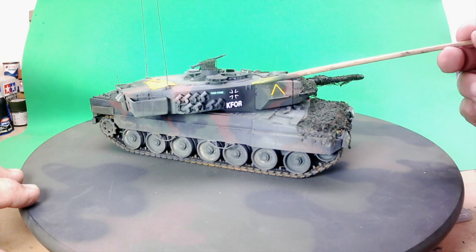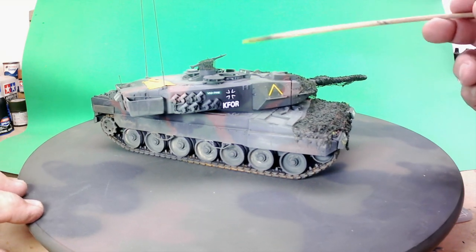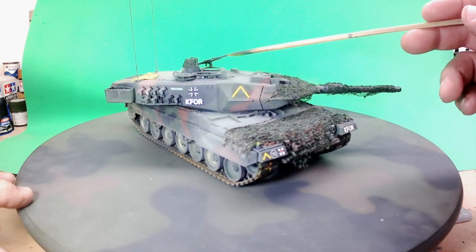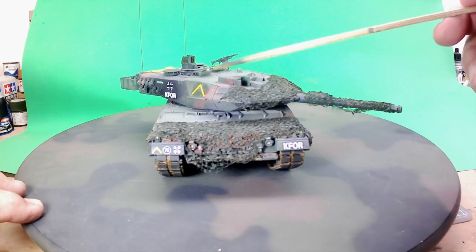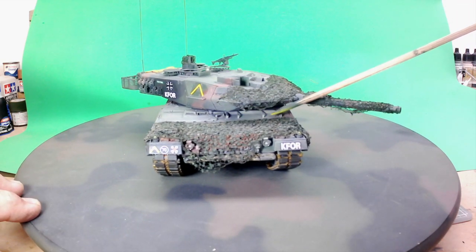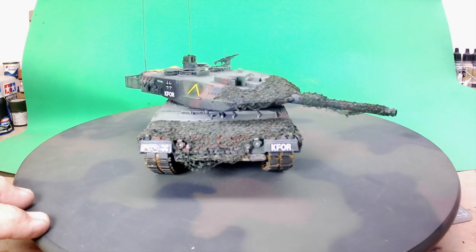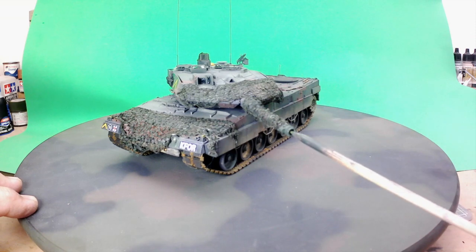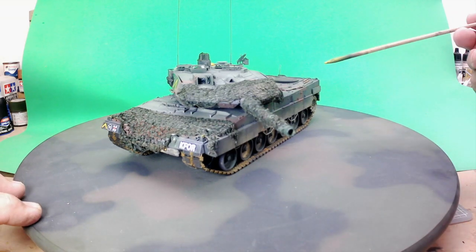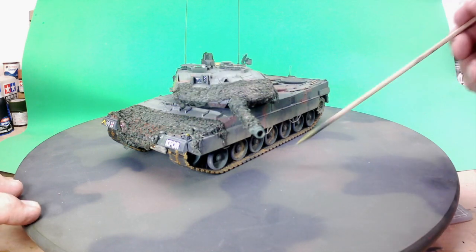I also drilled out the little holes here where the flags go in for during training exercises. Added the PE sheets for the MG machine gun on the roof. I've also tipped it upward. You'll see that a lot. Took out the rods that go in here. A lot of the pictures I showed didn't show those in there. Drilled out the barrel so you don't have that little plastic piece inside that looks real bad. And then once again, the camouflage netting around the turret area on top of the front.